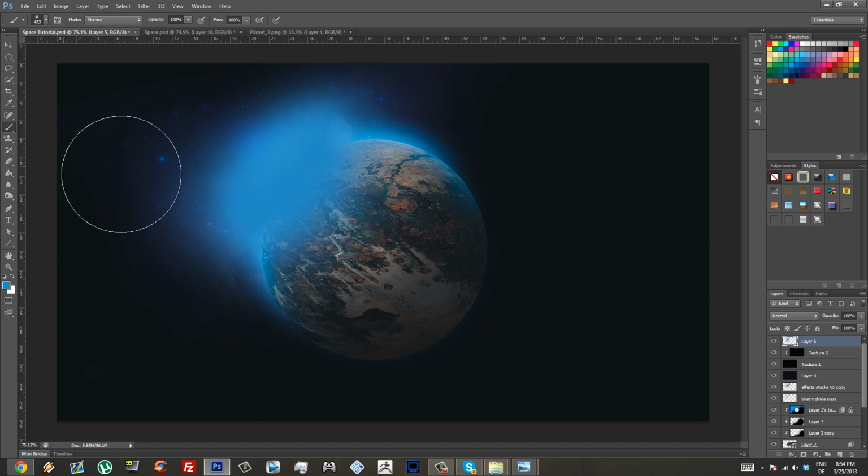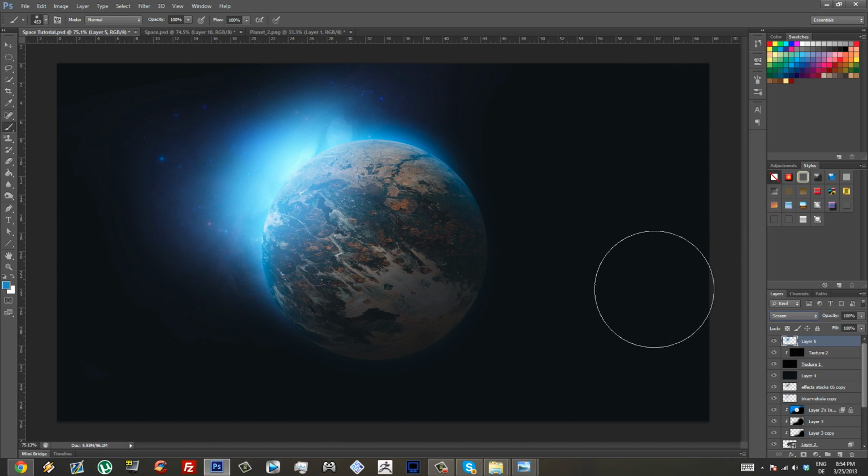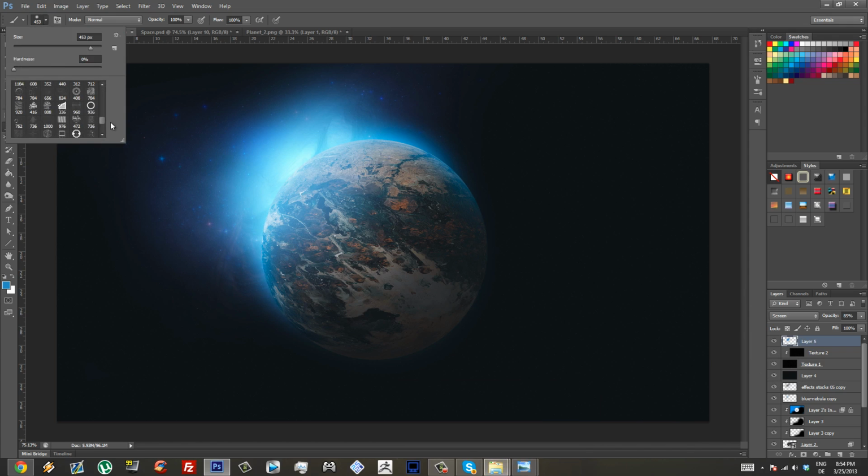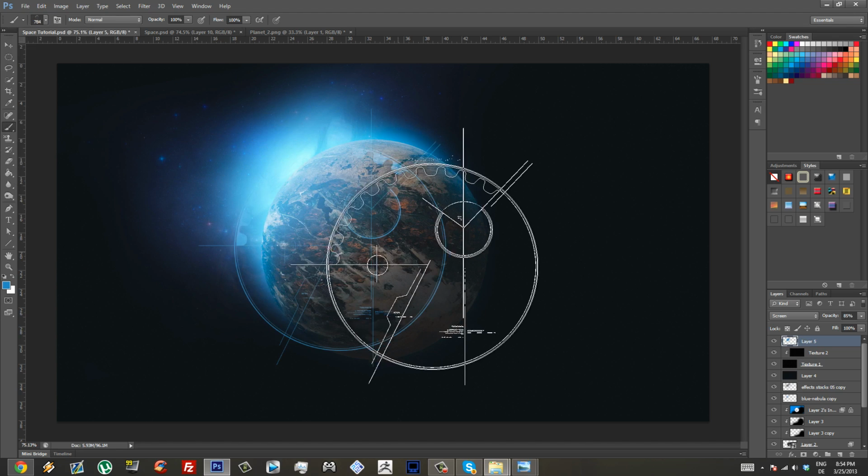So I'm just gonna put a couple of blue soft brushes there and put it on screen and see how that looks. Ooh, that's bright. Let me see. I'm gonna lower the brightness just a little bit, and yeah, it looks really cool. I like it. Let me just add some Techno brushes. I had it here. There we go. And which one? Let me see. Nope. This looks good, I think.